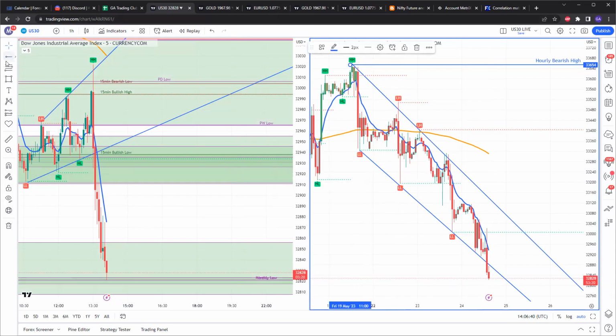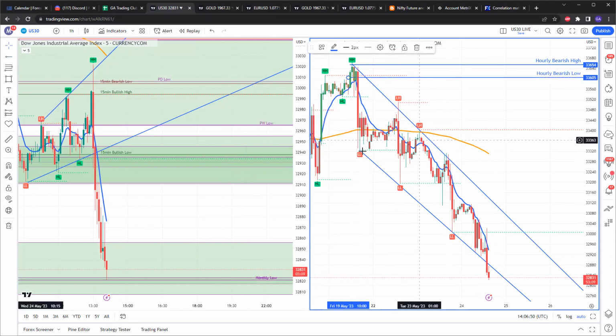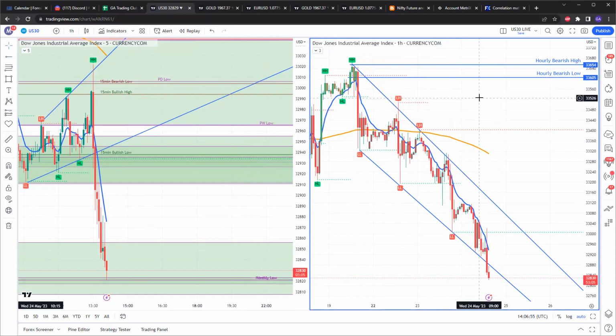And then this would be an hourly bearish low. Now, it might not be how other people draw order blocks, but that's how I draw order blocks. If price is in an uptrend, I would look for the last bearish candle before the uptrend continued. The other nifty little trick in here, for me, I use the highs and lows of the candles to mark these ones that you guys are seeing in here.